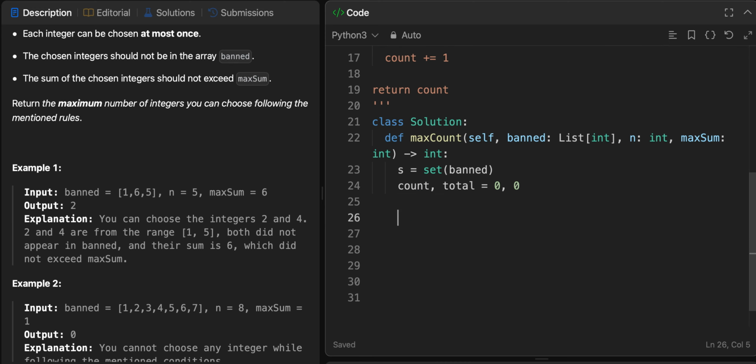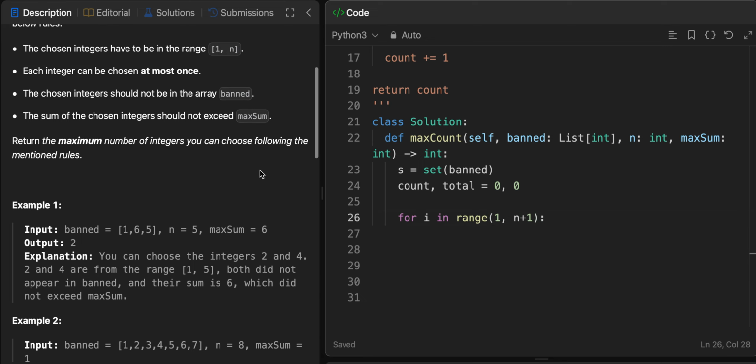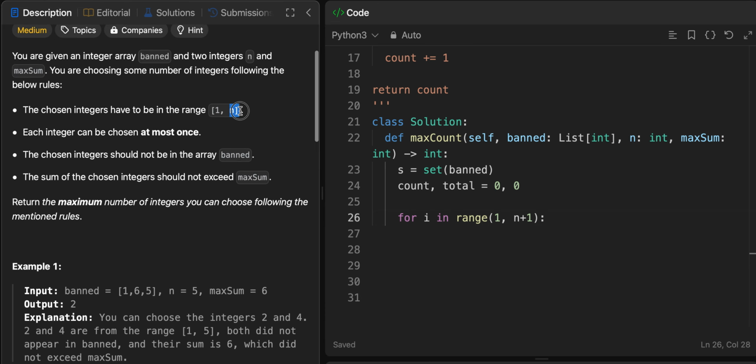So let's create our loop, for i in range 1 to n plus 1. I'm using n plus 1 because they allow us to use any number, including n.